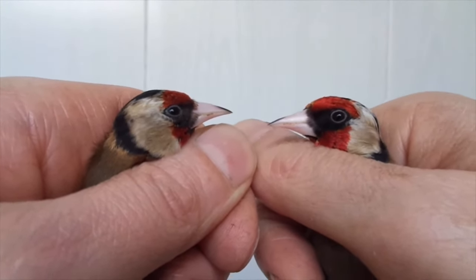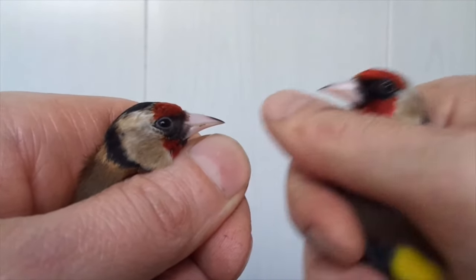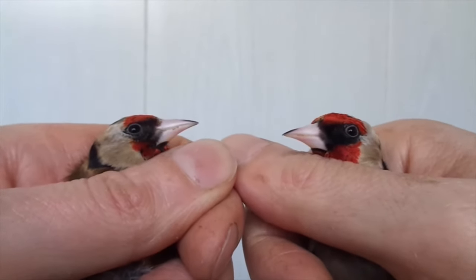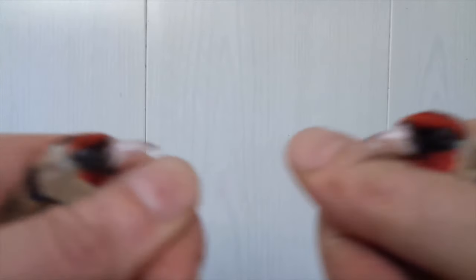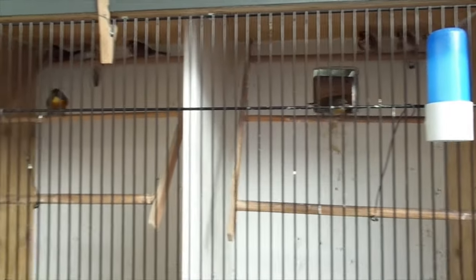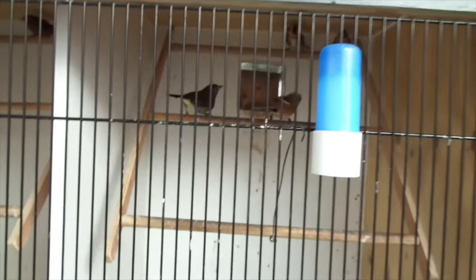I hope that this will make it easier for you to determine whether a goldfinch is a male or female. Now we're going to put these guys back into the aviary and just leave them alone for the rest of the day. I gave the birds a good checkup — they all look healthy. So now I'm going to open up the entrance so they can go outside again.